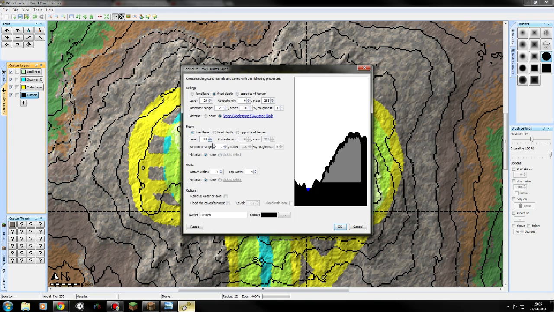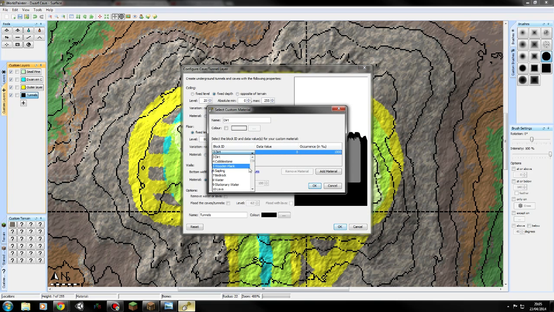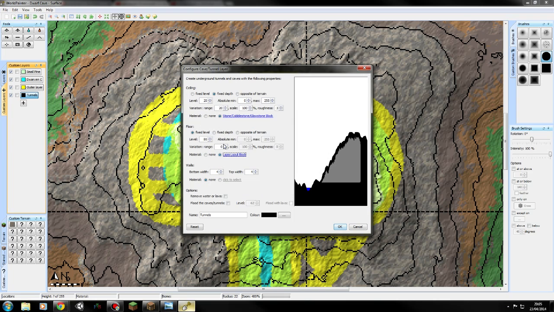Now the floor. Before, we had it really low down. We don't want that. We actually want the floor to be at about, I don't know, 79 maybe? 70, 80? 80. We'll go with 80. And again, you could put some cool material. Let's have a look at what we've got that's quite cool. Make it out of gold blocks or something. I don't really care. Make it out of lapis. Yeah, we're going to make the floor out of lapis. And just lapis. That's it.